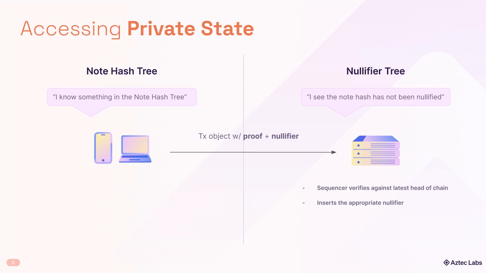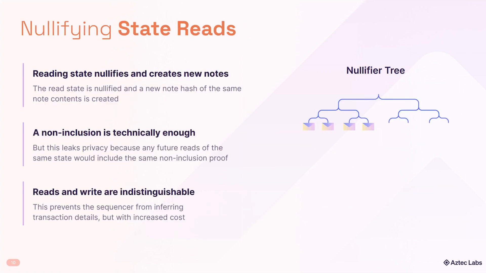Instead of a user proving that a nullifier of some data is not in the nullifier tree, they provide the nullifier as part of their transaction. And then the sequencer proves non-membership of the nullifier and inserts that nullifier into the nullifier tree. This way, if multiple transactions include the same nullifier, then only one of them will be included in the block by the sequencer as the others will fail the non-membership proof check. State reads also produce nullifiers and insert new leaves into the note hash tree, just as state updates do. The user passes a nullifier as part of the transaction object, so the sequencer can check if the read is valid or if the read has already been nullified. State reads are nullified when read, because otherwise future reads would use the same nullifier, since nullifiers are produced deterministically from the note data. If the same nullifier is passed in multiple transactions, this would reveal information about the two transactions — namely that they are reading the same piece of data and are thus linked in some way. This also reveals that an operation is a read versus a write operation. By nullifying state reads, reads and writes are indistinguishable and future reads of the same data cannot be linked.